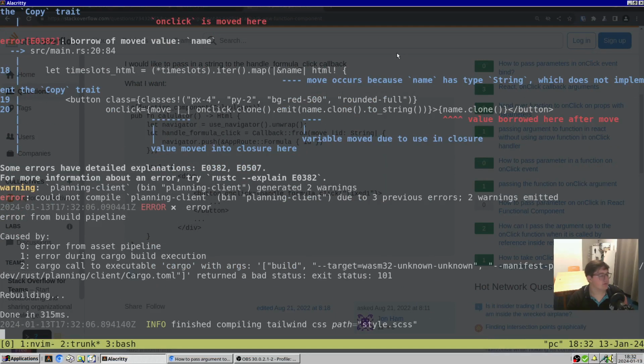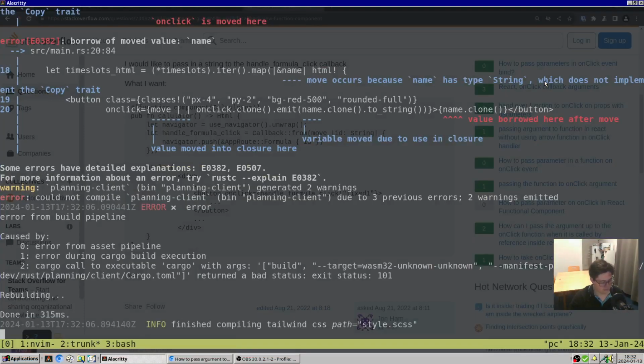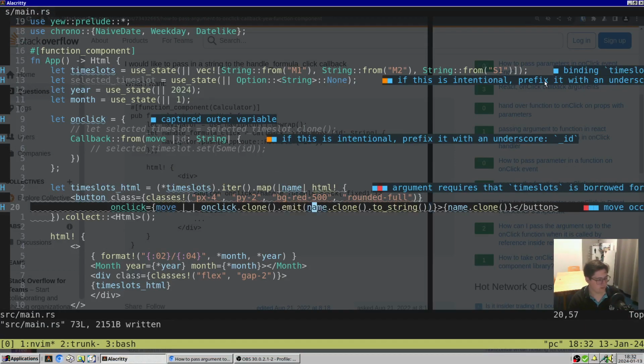So if I do this, because as I understand it, name is a reference to a string. So the argument is a reference to a string, so this with the pattern matching will make... but that moves it then. Oh, so this moves it. Okay. So that may be the problem, but then, do I need to dereference?